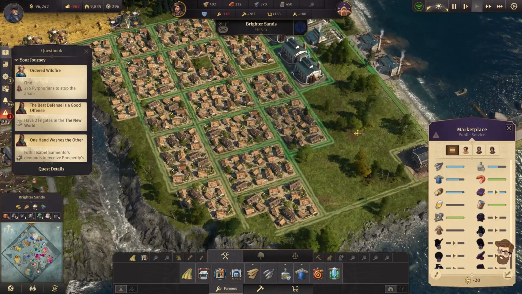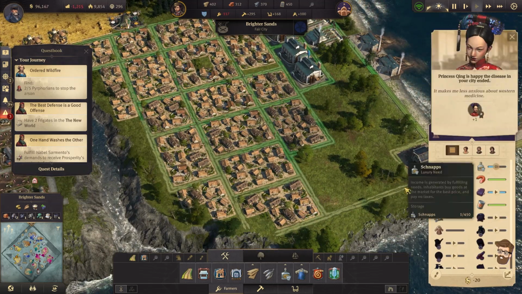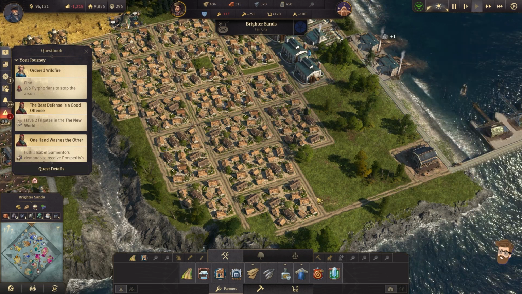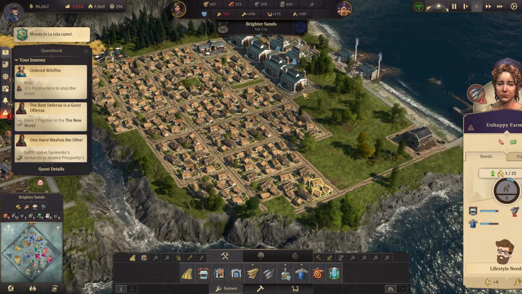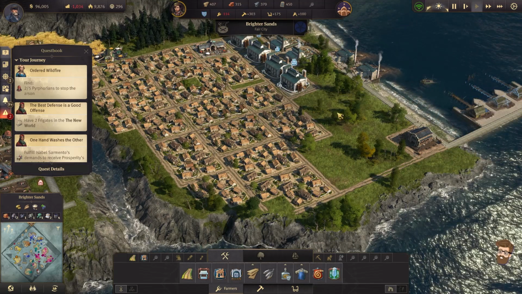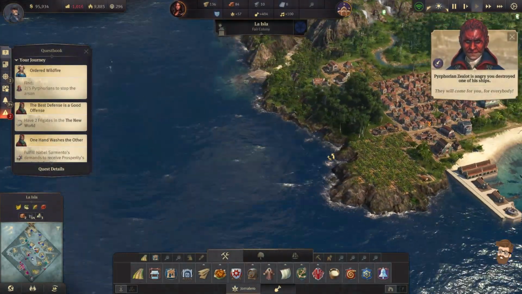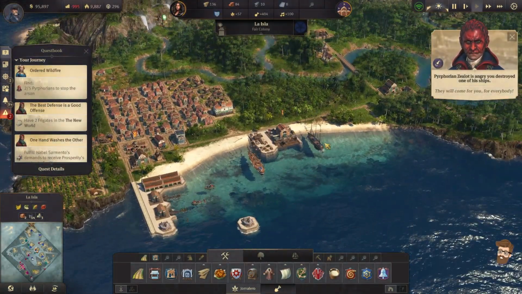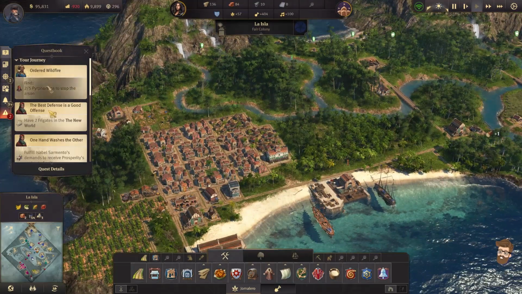How far is that from the marketplace? It's barely in range. It makes me less anxious about Western medicine. Your people are healthy again. Yeah, the villains are really going hard on... They will come for you. For everybody. Did I destroy another one of your ships? Good. Keep coming. I'll keep destroying them. Alright.